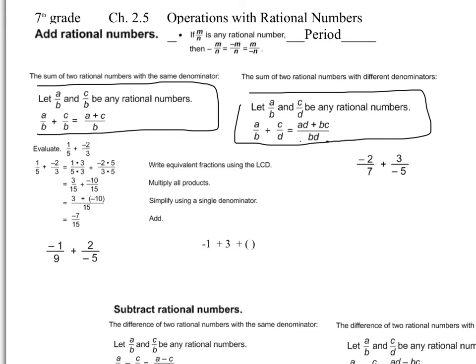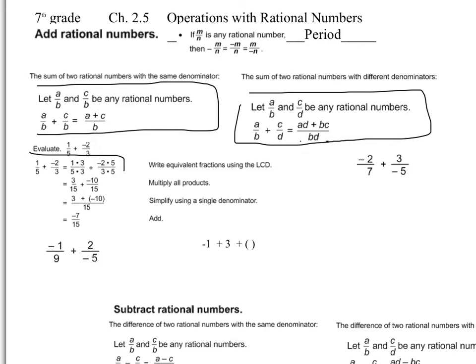We have to find a common denominator, which is 15ths. 1/3 equals 3/15. Negative 2/3 equals negative 10/15. And I have the work right there for you here in the middle. Right here. And now, let me erase that so we can see this.